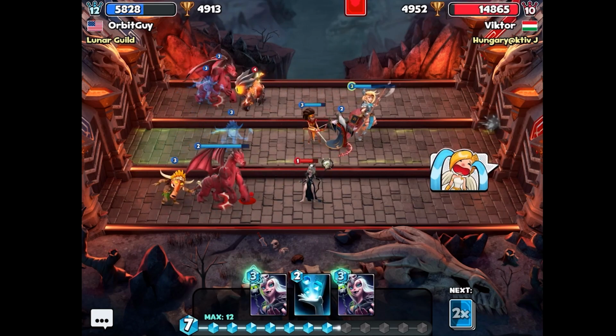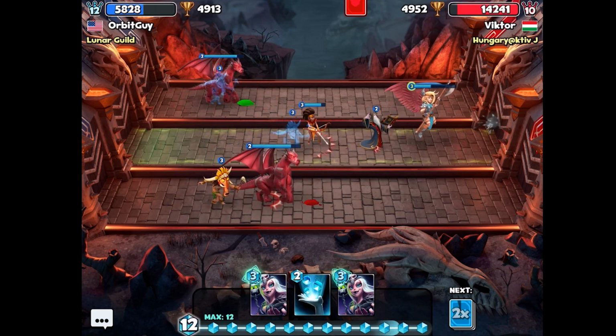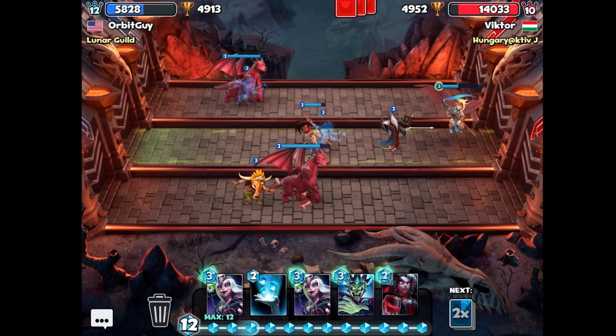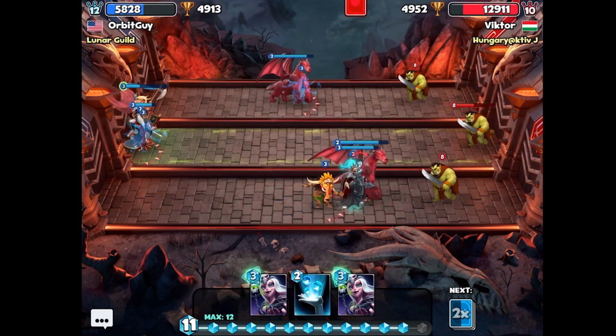Yep, getting these dragons out. I think my opponent knew at this point that I had them on the ropes here. And with the Valkyrie out, I could just play whatever I wanted.